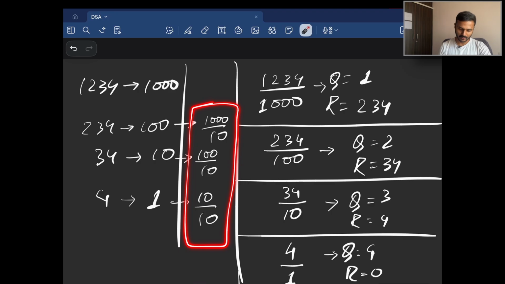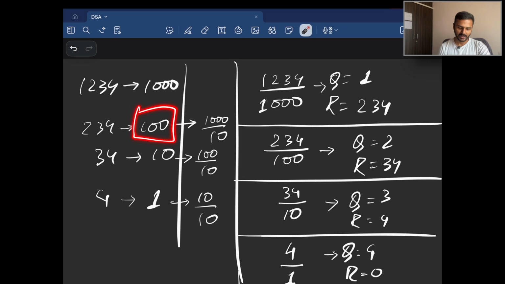So take a look at this. We needed 100. What we did was we divided 1000 by 10, right? Now, where is this 1000 coming from? This 1000 is coming from the previous step. If in the previous step, we were dividing by 1000, in the current step, we would divide by 100, which is just what we divided by in the previous step divided by 10. And the same logic holds for these two as well.